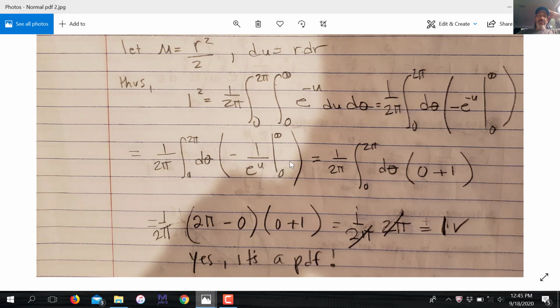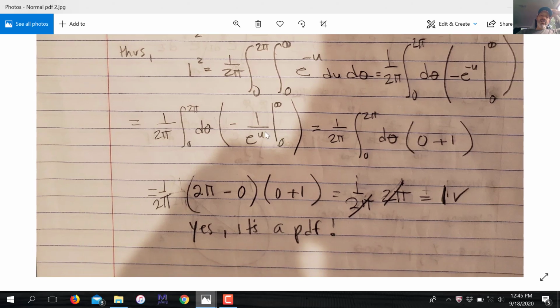I arranged it this way because e to the minus u is the same as 1 over e to the u. The reason I did this, you can see that in this part of the integral, we work with this part first here, right? And then we subtract, again, setting u equal to 0. So in the first part, u is set to infinity. So this is going to be minus 1 over e to the u, where u is equal to infinity, minus 1 over e to the u, where u is set to 0.